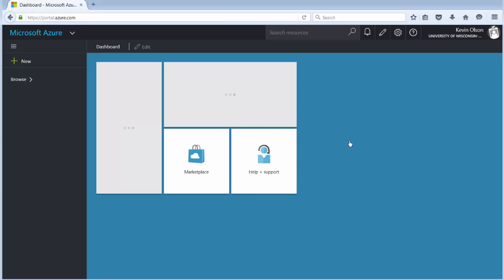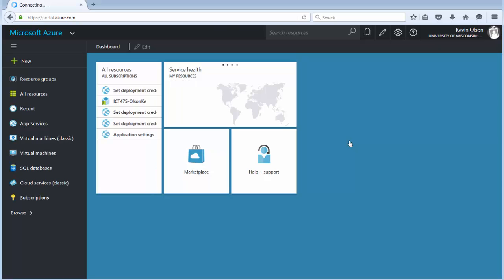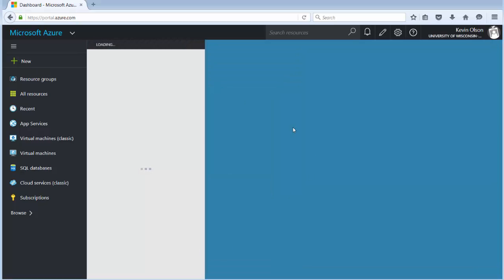The Azure portal starts up. You should have something that looks very similar to this at this point in time. And actually, these shouldn't be there. That's from when I tested it, but you should have probably nothing in this area. So what we're going to do is we're just going to start with a whole brand new install. So I click the new button, and it loads in panes.